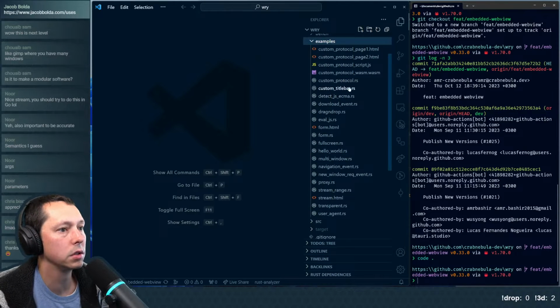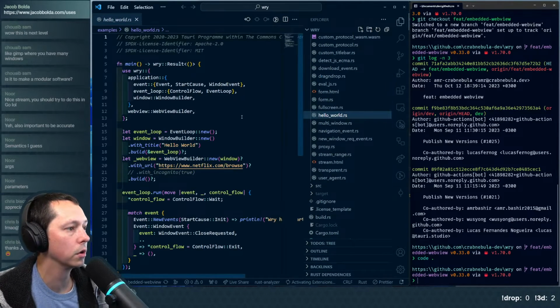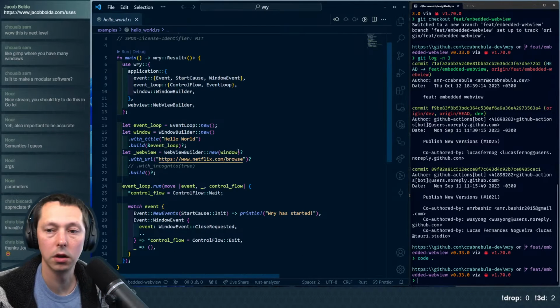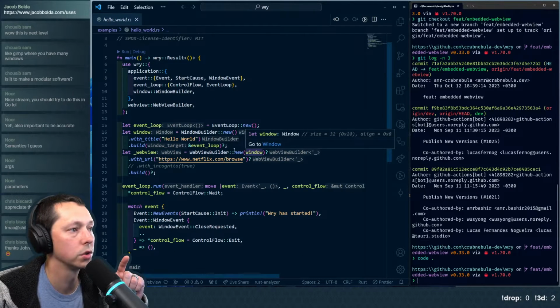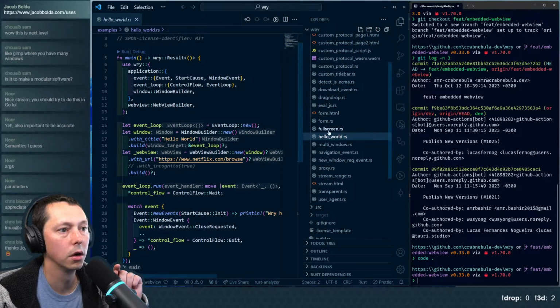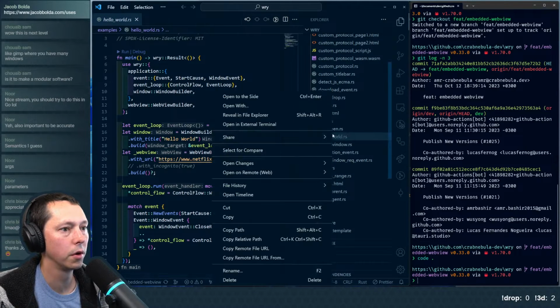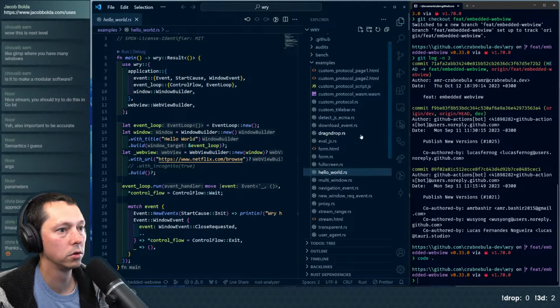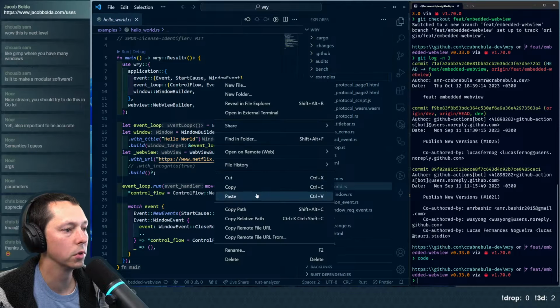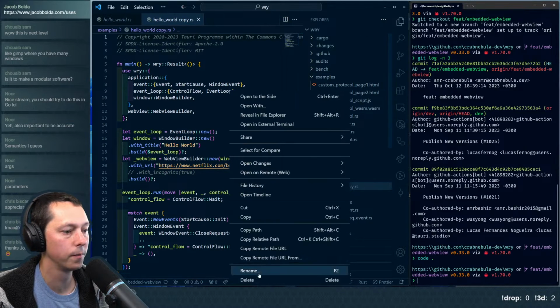If we look at the examples, the hello world, exactly like we were just looking at. I think we grab this and then we see if we can do multiple web views in here.